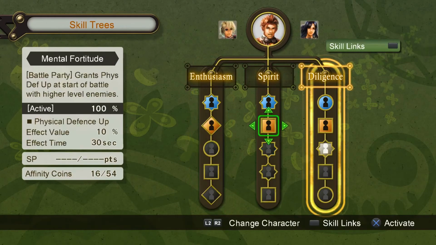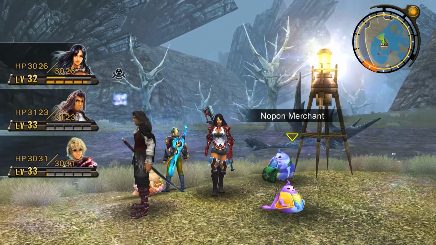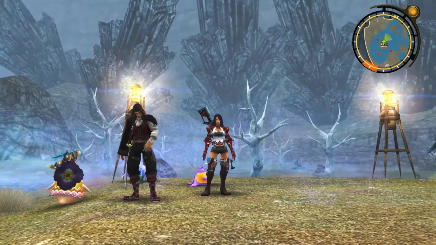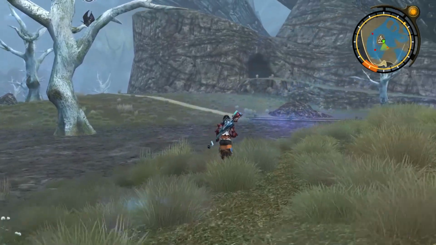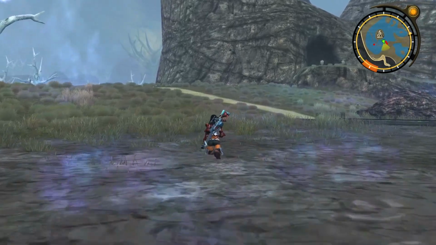No. Ryan is still tantalizingly close. Okay, well, I don't know what I saw there, but I guess I'm just crazy, guys. I mean, we already knew this, so, you know, it is what it is. Now that we've done that, we're actually completely done with the quests that we have to do over at the Nopon Merchant Camp, so pretty awesome stuff.